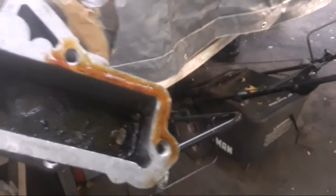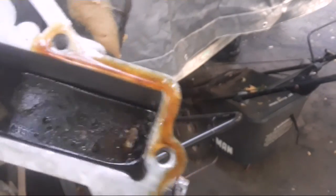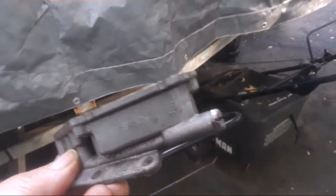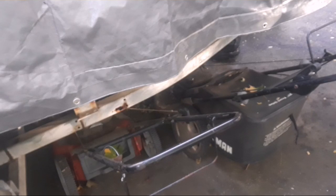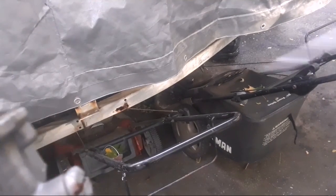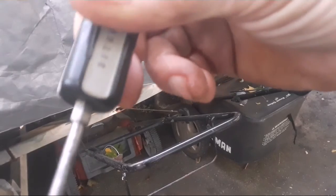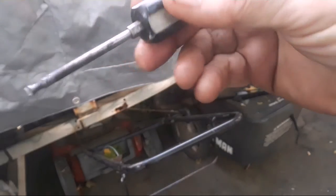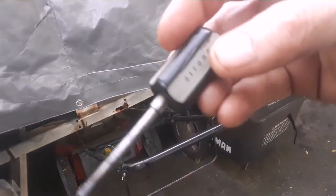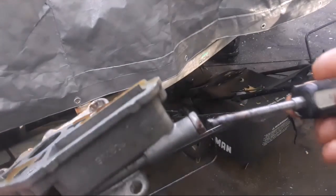The motor wasn't getting any fuel. There's all kinds of varnish in the bottom of the carburetor. Most likely the high speed jet is stuck, so I'm going to pop that out. If you do a lot of these high speed jet removals, I would buy one of these tools — part number 31700-2. They're about eleven dollars now. I bought this like twenty years ago for six ninety-nine.